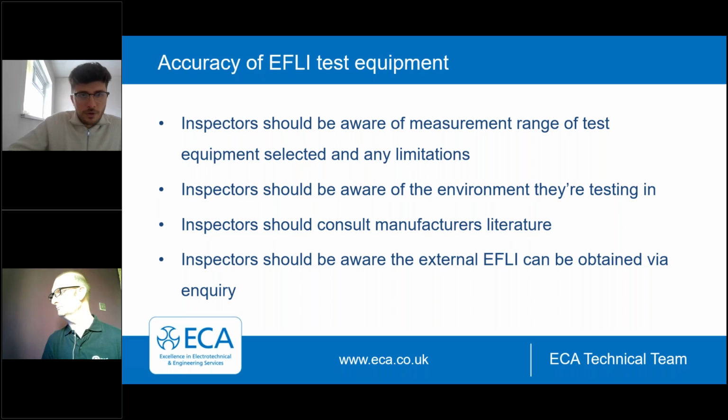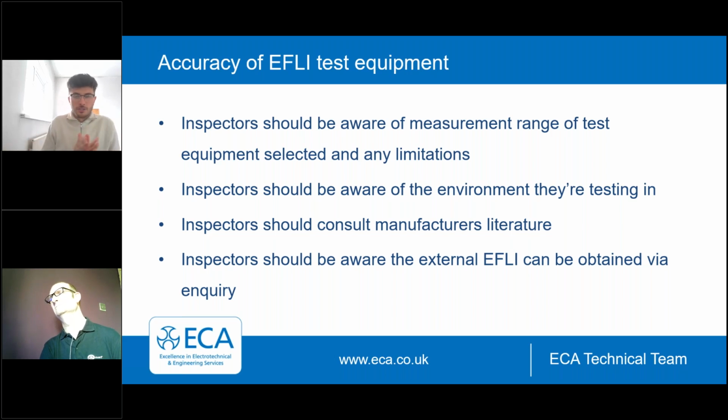Thanks. So I think, just to bolt on to what Rob's kindly gone through there and hammer home, as an inspector, you need to be aware of the measurement range of the test equipment that you're using and any limitations it brings. So the display range is going to start at 0, but the measurement range is going to be above that point, and that's the lower end it will measure at in order to comply with BS EN 61557. And of course, we do need to select instruments that meet that standard.